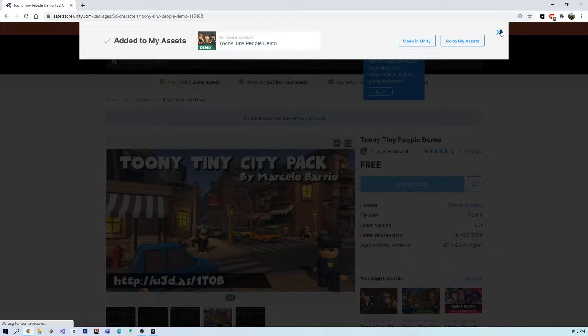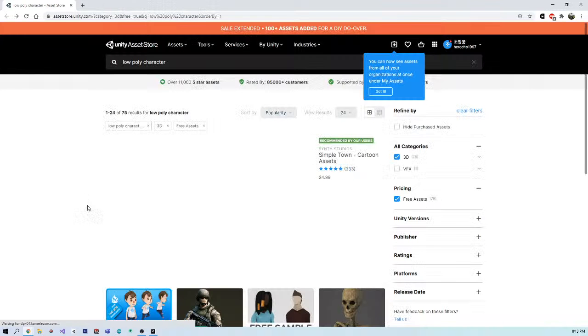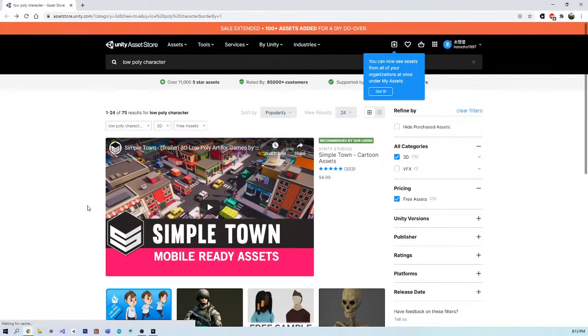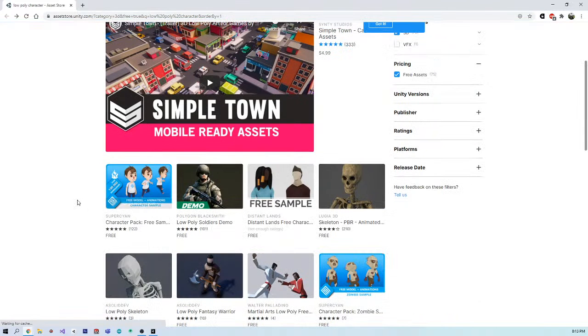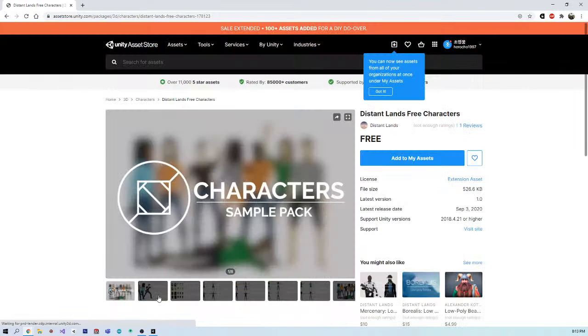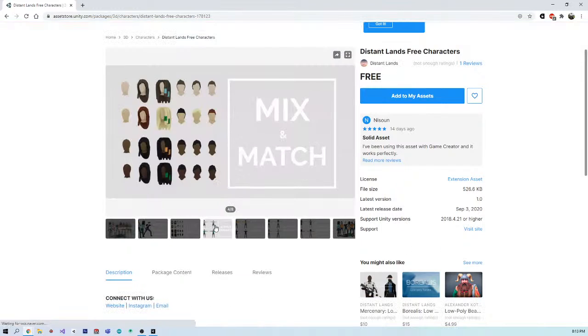And let's just see if there are any other better options that we can use, because I'm not very satisfied with what we just downloaded. I don't know about this free sample. This must be a free sample, right? Free sample. We got another set of expressionless, faceless mannequins here.